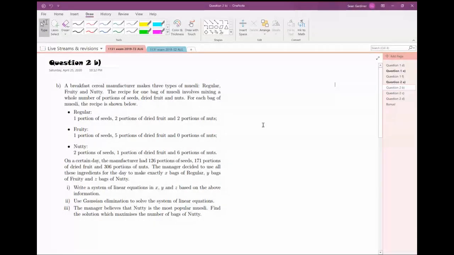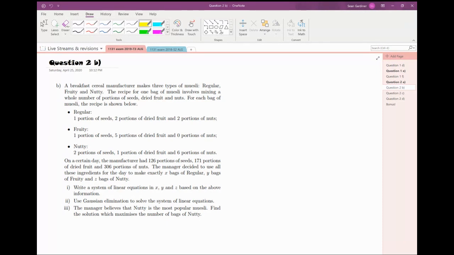All right, so the next question we're looking at here is question 2, part B. And this one has a big sort of preamble, a little story about a cereal manufacturer making different types of cereal, and they have 3 different names, and they each use 3 different ingredients, and there's just a lot of information to take in at once, right? I think the best way to approach this kind of thing to start off with is to look forward to what you need to do.